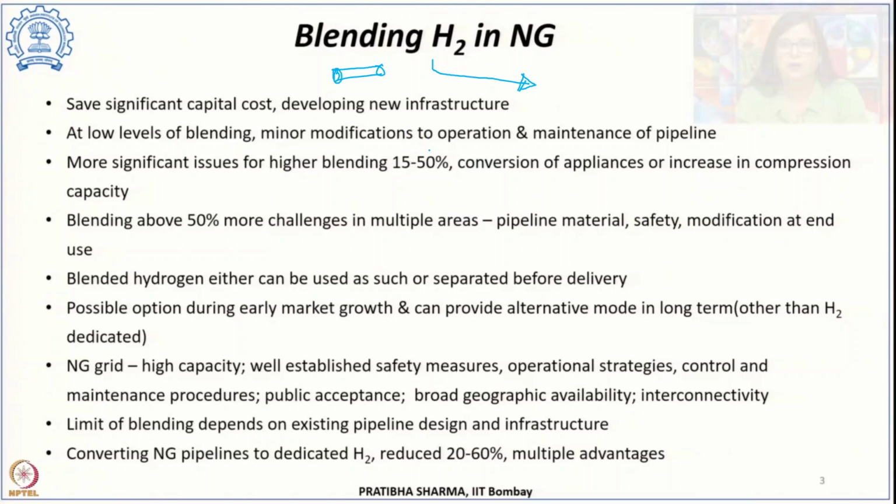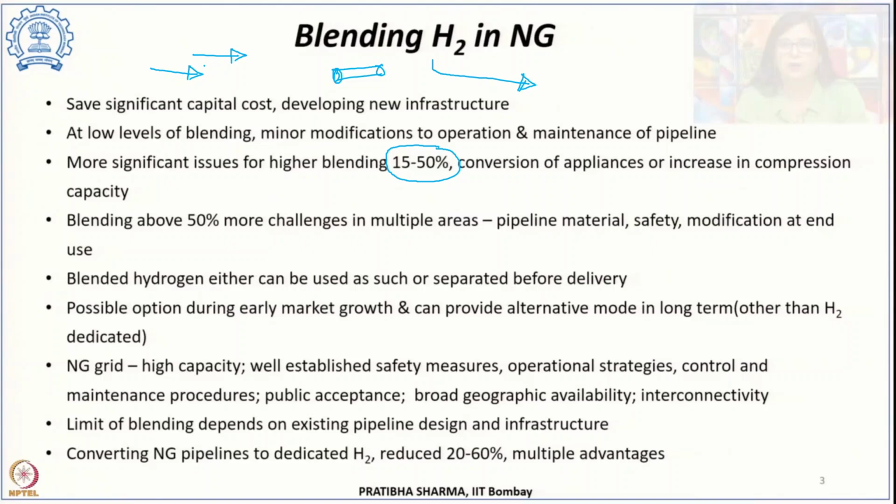Hello. Do you mean there is no need to prepare a dedicated pipeline for hydrogen, because that will be costly? Again, this comes down to the end-use applications. How much quantity of hydrogen is required? If the demand is very high, then we will go for a separate hydrogen pipeline. But if the demand is very low, why go for a separate pipeline? We will use the existing facilities.